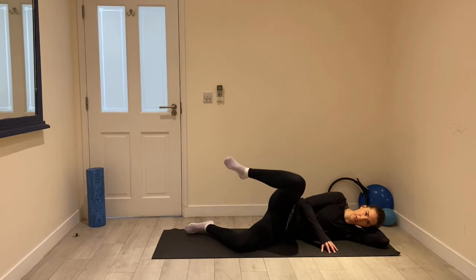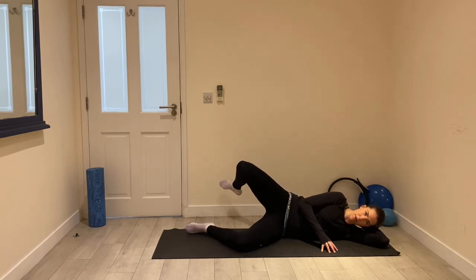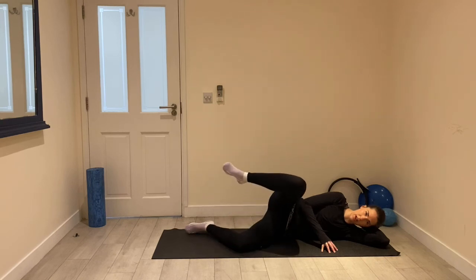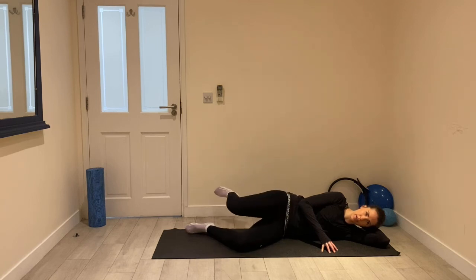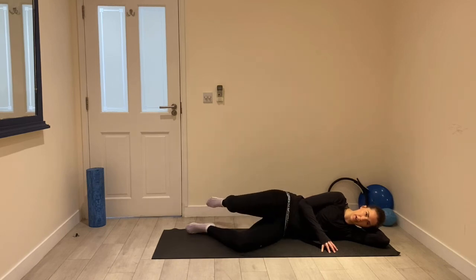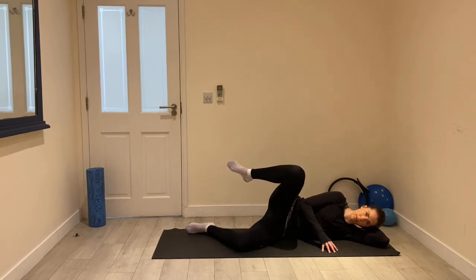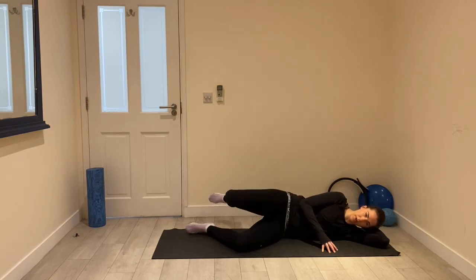And now big circular motions through that right hip. Big movement up, back, down with that knee. Moving through the hip, keeping the knee bent. Change direction of that circle, big circle. Feeling those glutes fired up. Keep breathing. Last one. Back to a hover. I know your glutes are probably burning, but last one.